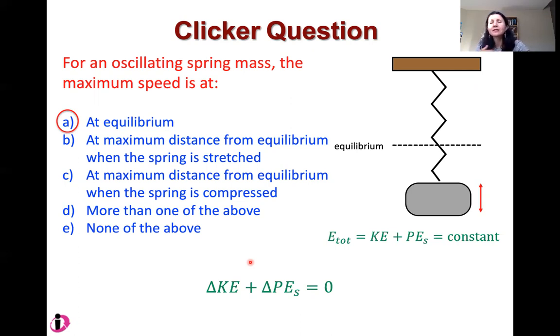So we start at some distance, let's say that maximum displacement before you let it go. So all the energy is potential. As it moves back to equilibrium, at equilibrium the potential energy goes to zero. So given that the total energy has to stay constant, we're assuming this is a closed system, we're neglecting friction, any such effects. So right here at equilibrium, potential energy is zero, which tells us that all the energy has to be kinetic. As it moves away, now it's starting to slow down and slowly convert its kinetic energy back to that maximum potential energy. And then it repeats over and over as it oscillates.